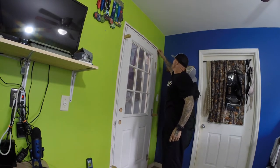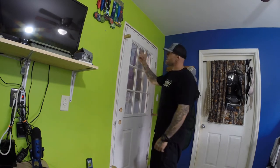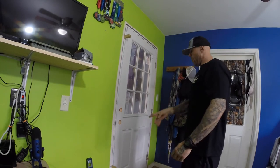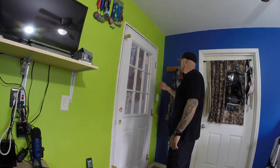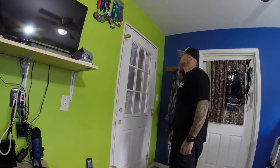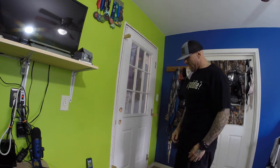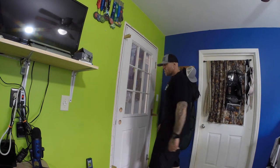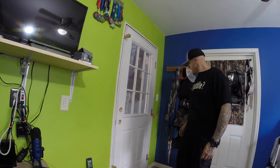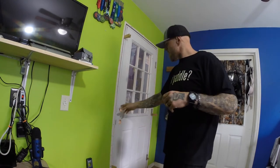I don't think. I mean, the door ain't going nowhere now. I got four long screws anchoring on this side, three long screws anchoring on this side, and the bottom. I think it's good. I'm gonna go ahead and put the hardware on, put the trim back on, and that'll be that. I'll start it back up when I put the hardware on.